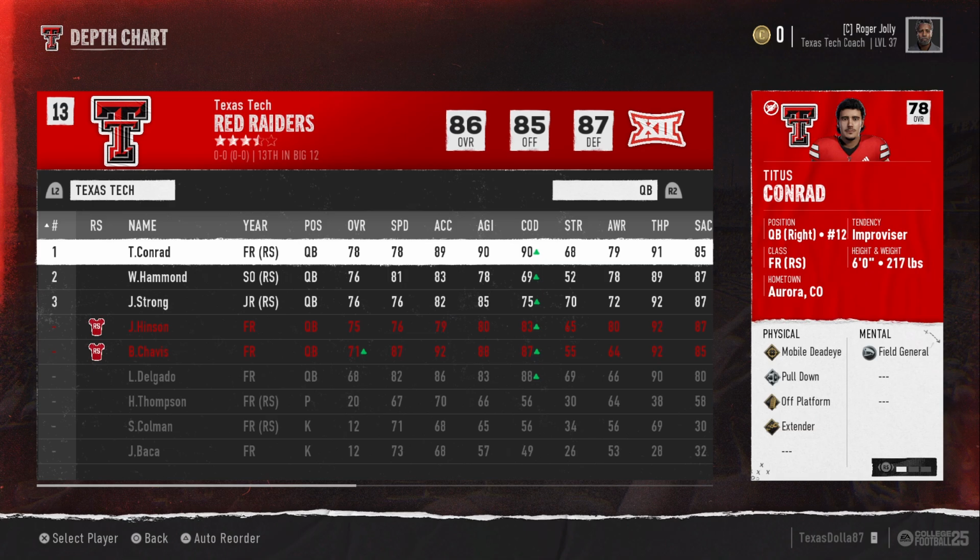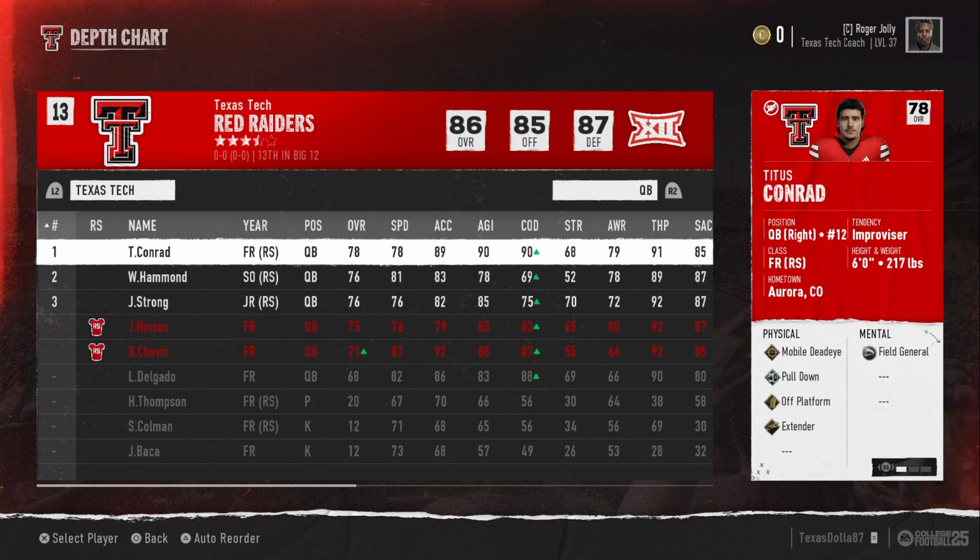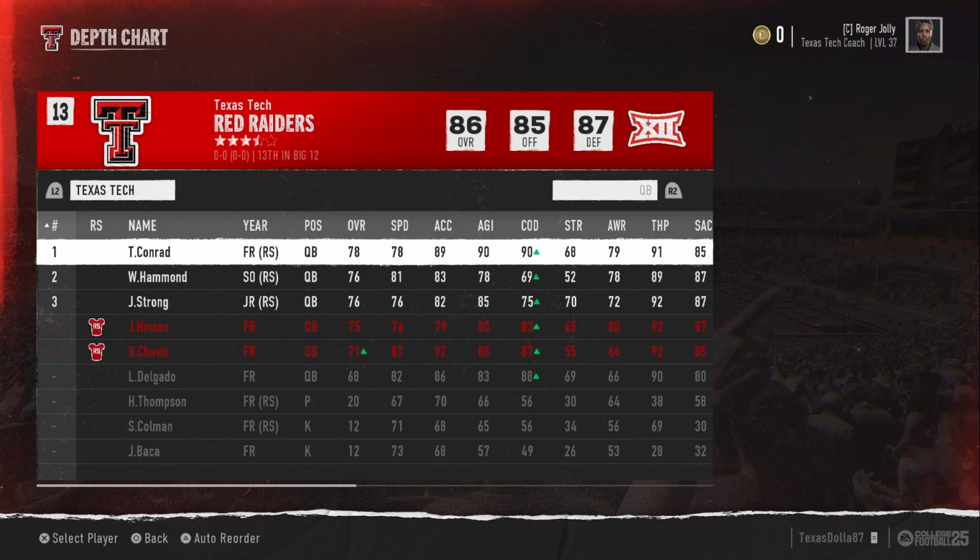We're going to have a brand new starting quarterback this year since we graduated our quarterback. And I'm going to go with Titus Conrad. He's the highest overall. He only has normal depth trait, but he has a ton of physical abilities and he has a mental ability. Will Hammond has 0 physical abilities and 0 mental abilities. And he's already a sophomore and he's only a 76 overall. Conrad's a freshman, redshirt, and he's a 78 overall.